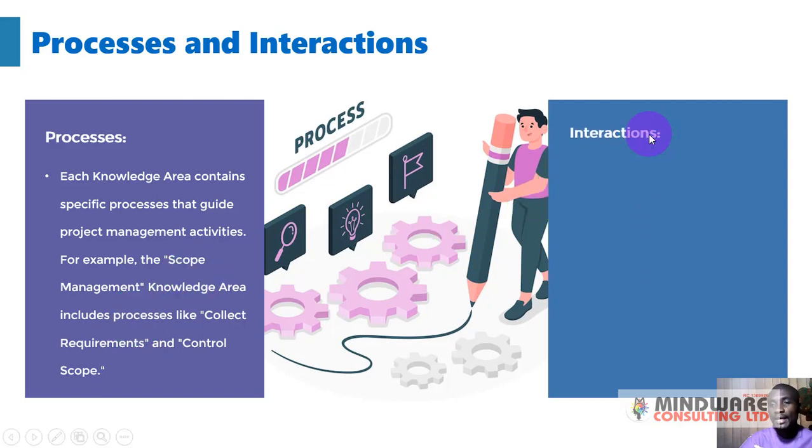Okay, so the next thing is interaction. Now these processes are interrelated, they're interconnected. That's why I say you don't have to do them in any particular sequence. Even the knowledge areas, you don't have to do them in any particular sequence. We can talk about sequence somewhat when we're talking about the process groups. Even at that, they are also interconnected and interrelated, especially when it comes to execution and monitoring and control. They go together.